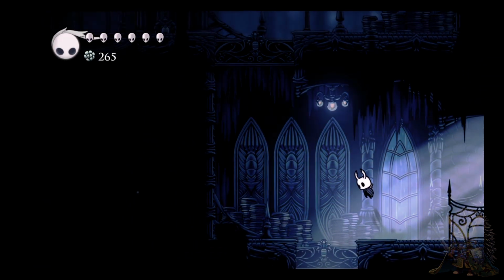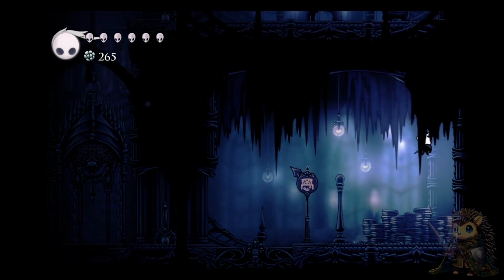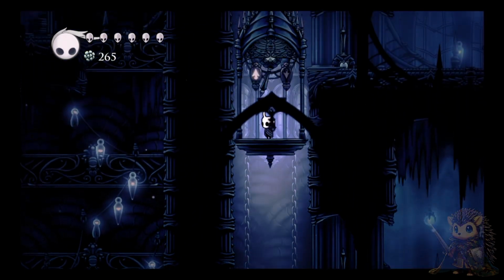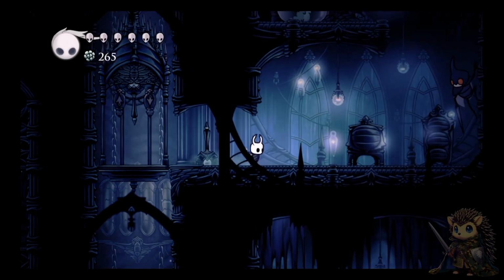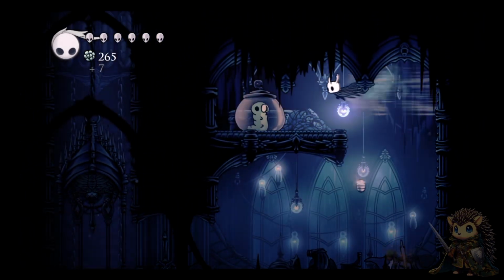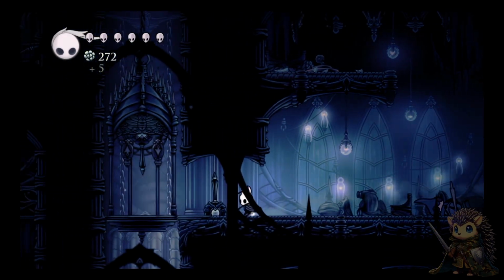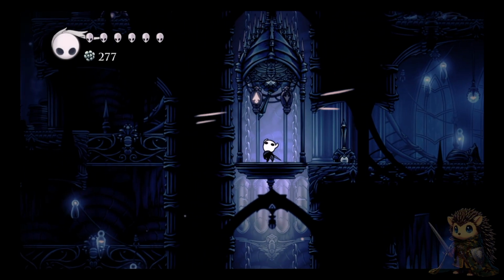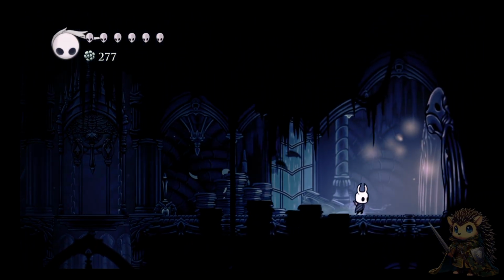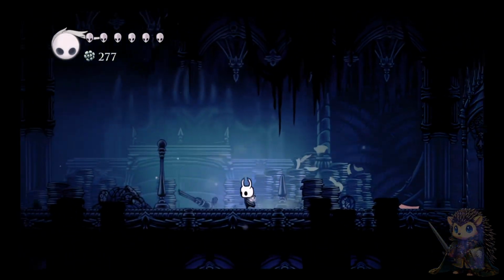Okay, and we've got a right and an up. And a bench. And what sounds like a grub. Okay. Flying sword guy. And a grub. I think that's the only grub we've rescued so far this gaming session. Okay. So that's another one to the right. And then one to the left.